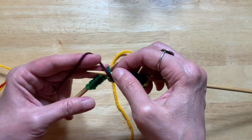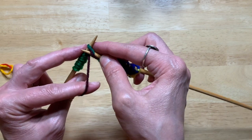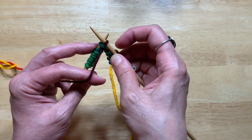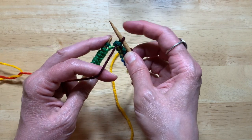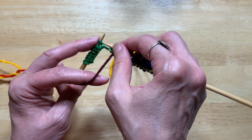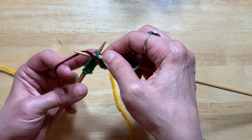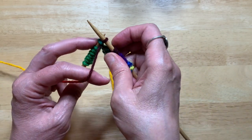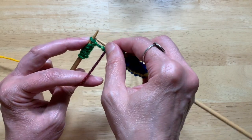Slip in front. This one goes over the top. I'm going to pop it. There it is, with the burgundy coming through, and the green one comes off. Slip in, around, off.